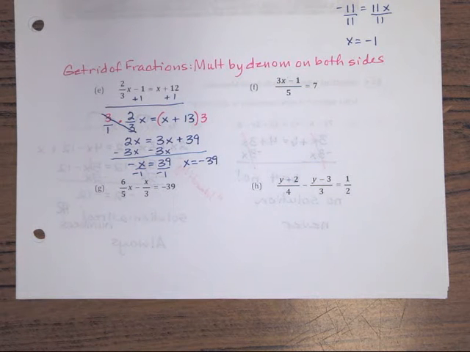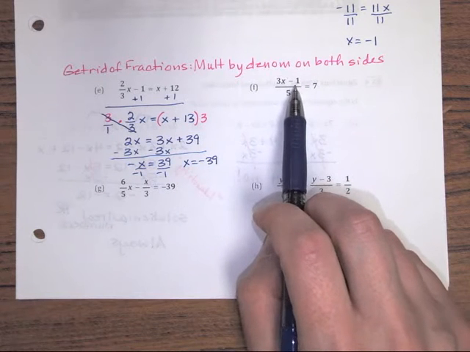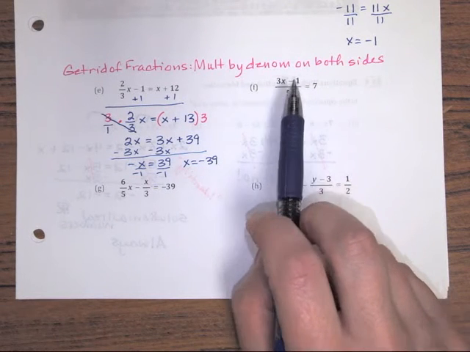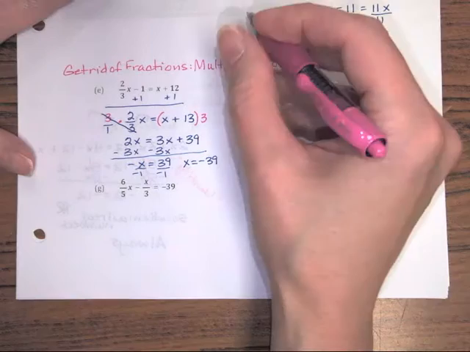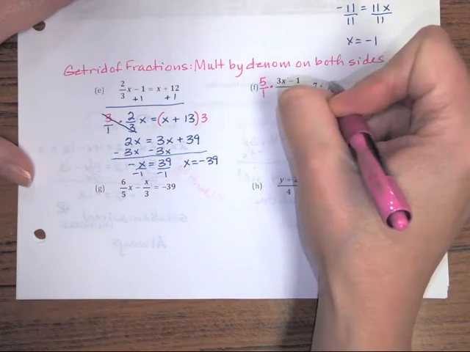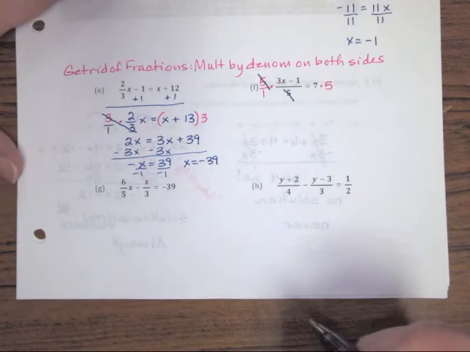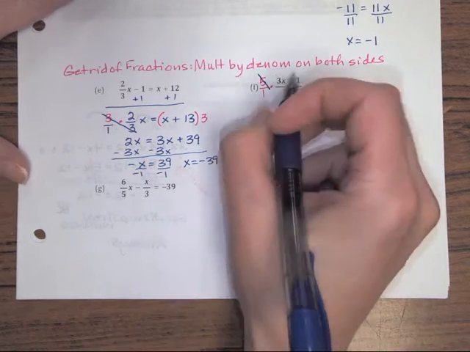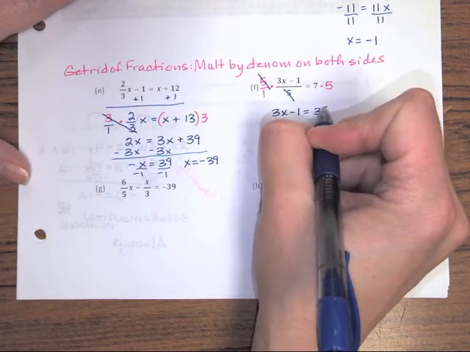All right, we're going to do the same thing. We can't, though, add 1 because the 1 is stuck in a denominator or in a numerator, right? So you can't add 1 to both sides. Can't do that. It's trapped there. You have to release it by getting rid of the 5 in the denominator. So multiply both sides by 5. Go 5/1 here by 5 over here. This 5 and this 5 are going to cancel out. Then you're going to have 3x minus 1 equals 35.